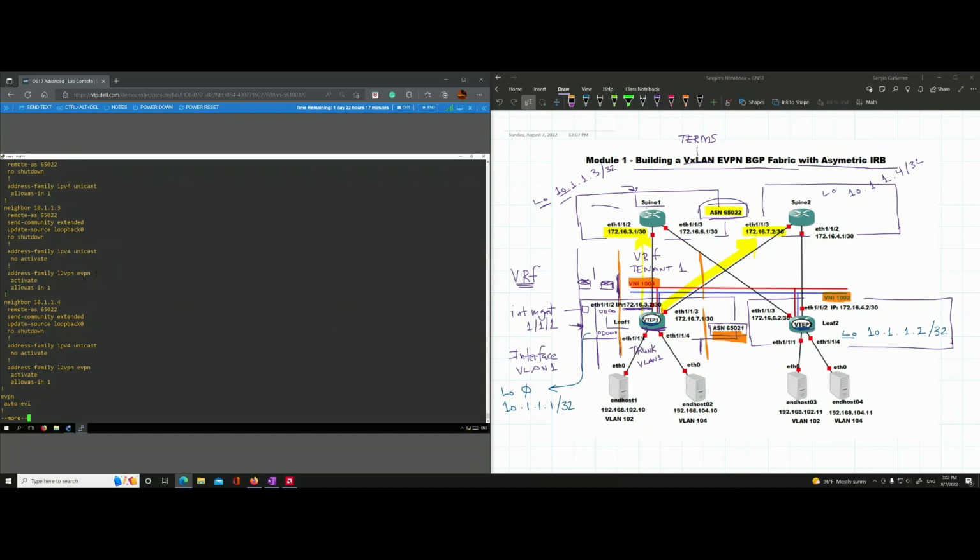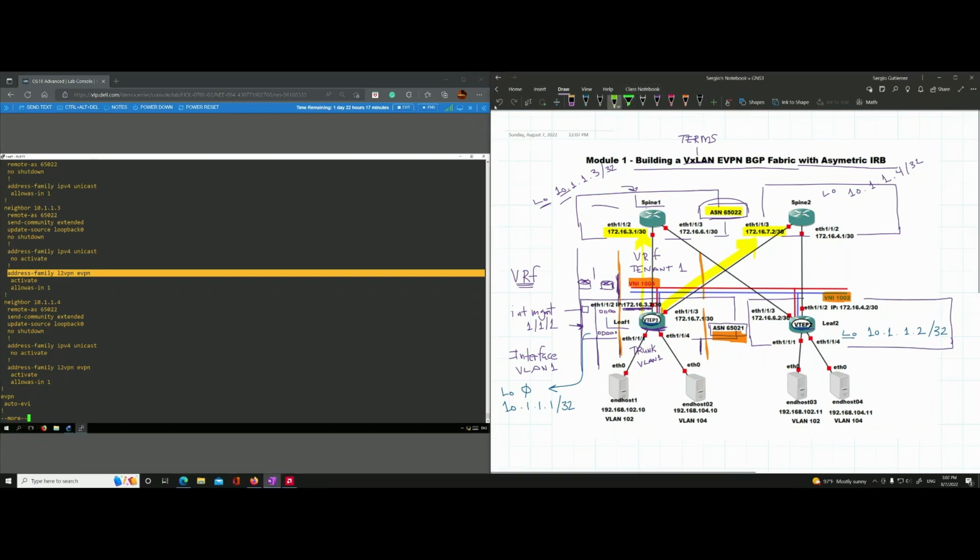Then, because we're going to be injecting routes, whenever you are sending information on the overlay, the way that things communicate on the overlay is by using these layer 2 VPN, EVPN messages. So that's what we're doing here. We're saying, you know what, let's activate this type of L2 VPN messages that will allow us to update the routing information, the VTEPs, basically what's happening on the control plane.